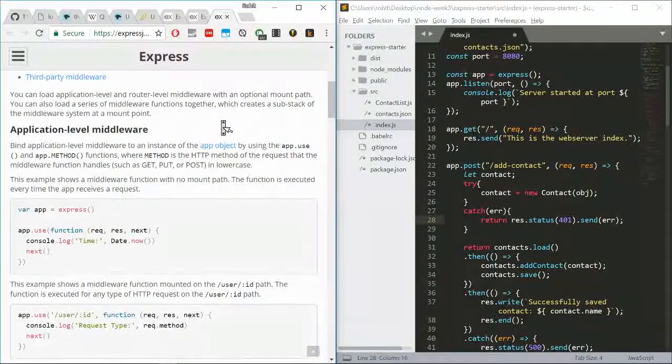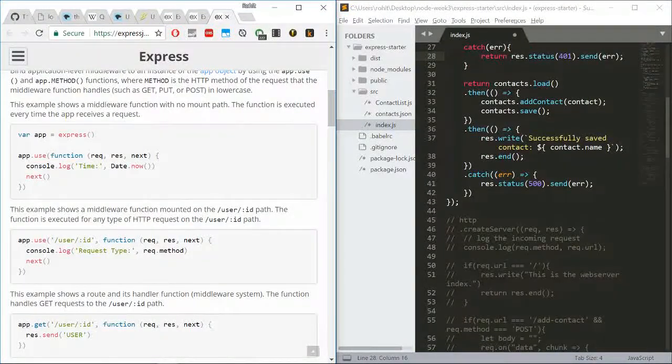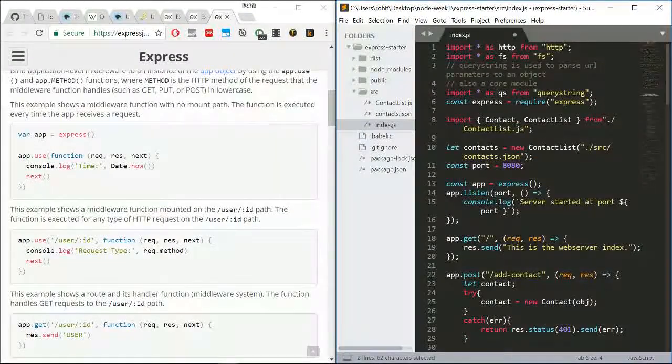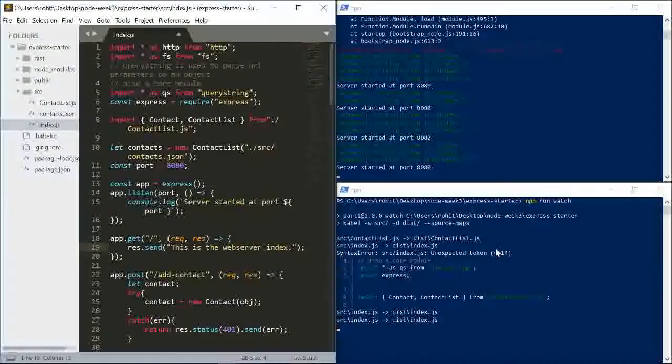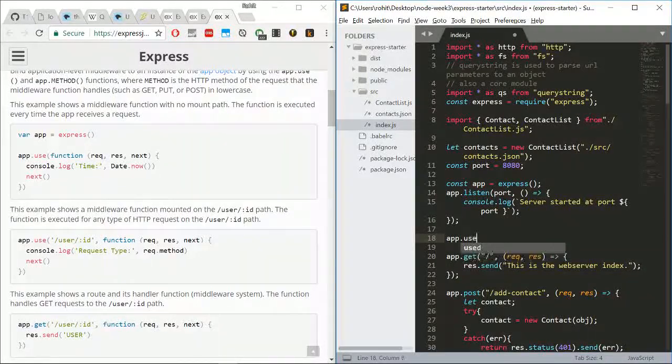That's coming down to this. If you remember, over here we were logging each time there was a new request. We are doing request.method, request.url. But right now it won't do that, because we just message when the app is started, and we didn't send any information about what kind of request we were getting. So we're not getting any sort of logs, and it's nice to get logs and analyze what's exactly happening. That could be a simple middleware, which would run each time there's a new request. So app.use is for that.